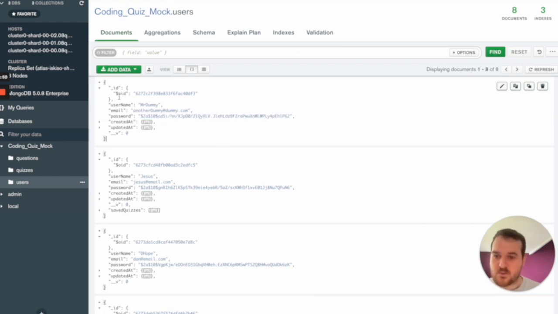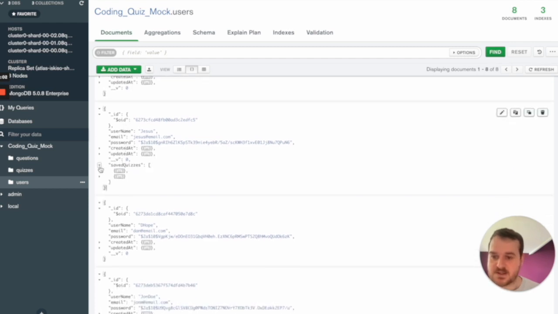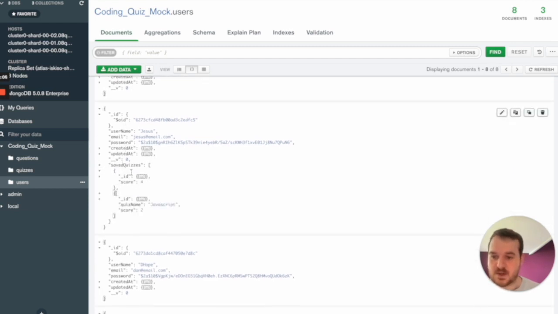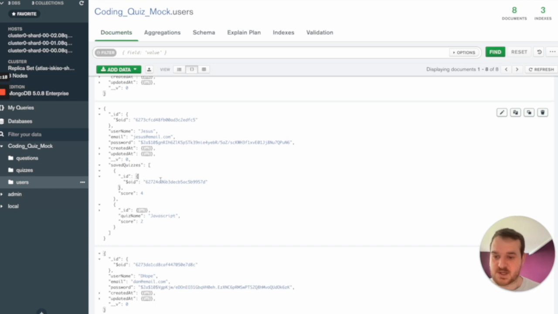It's all created into one object with the ID of the user, which is put in automatically when created, as name, email, and password. And if you skip down here is where we had our saved quizzes, which, when we saved a quiz, would get sent to the user with the quiz ID.